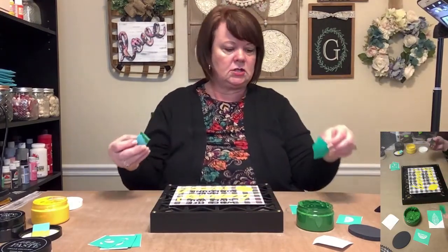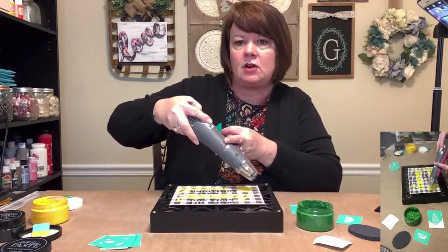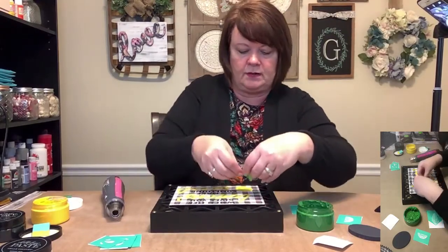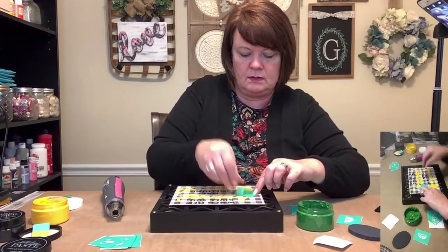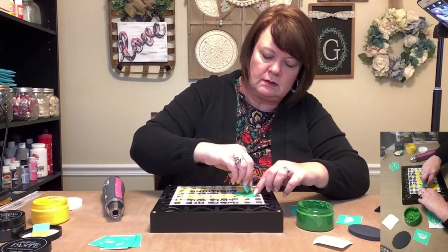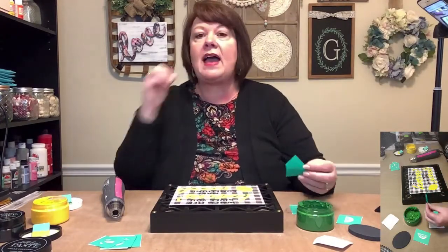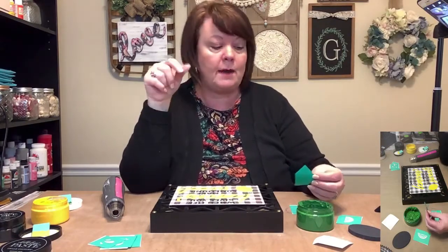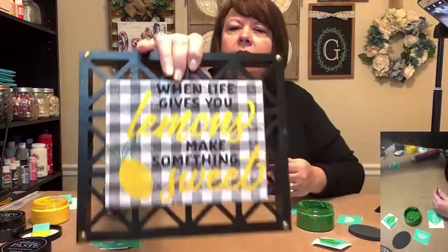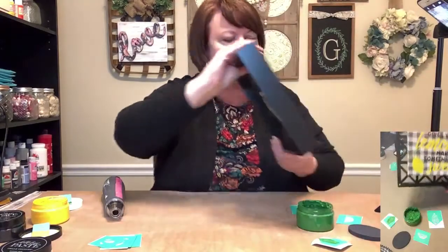I've got one leaf hanging off the edge. The leaves are not solid — they're just an outline so they're not going to show up as well. Let me flip it over and put another one. The February project is a farmhouse table riser. It's going to be fairly large, and it will also have a second piece of decor that goes on top of the riser — to be announced later exactly what that is. So there's my lemon — turn it both directions. The leaves are kind of faint but I think they're cute.